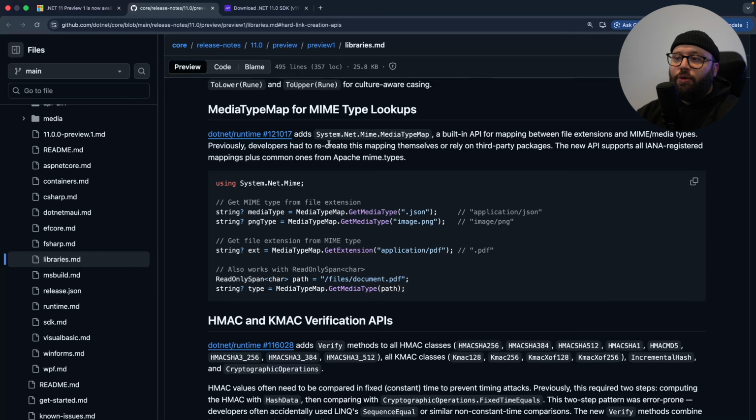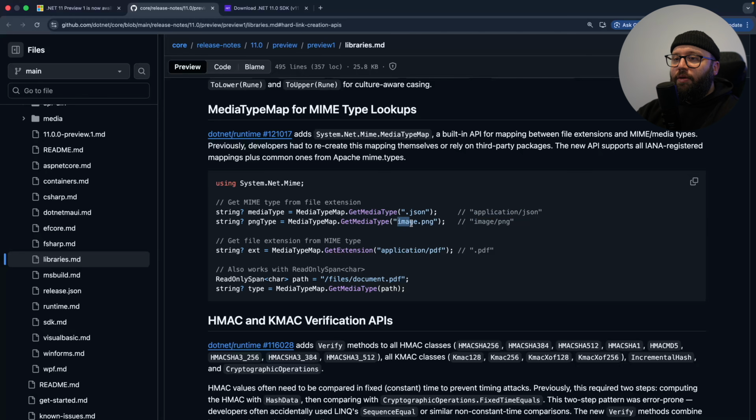What you can do is rely on the media type map, where you provide the extension and it will give you the media type, the full MIME type based on what you need. So you don't really need to create that mapping one-to-one. It will basically allow you to get that. As we can see from this example, if we provide the extension of the file that the user has uploaded, we'll be able to find the media type for that, and we can save it.